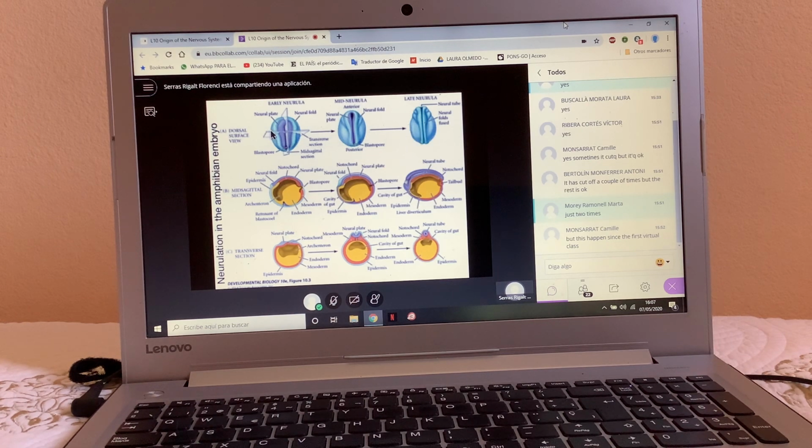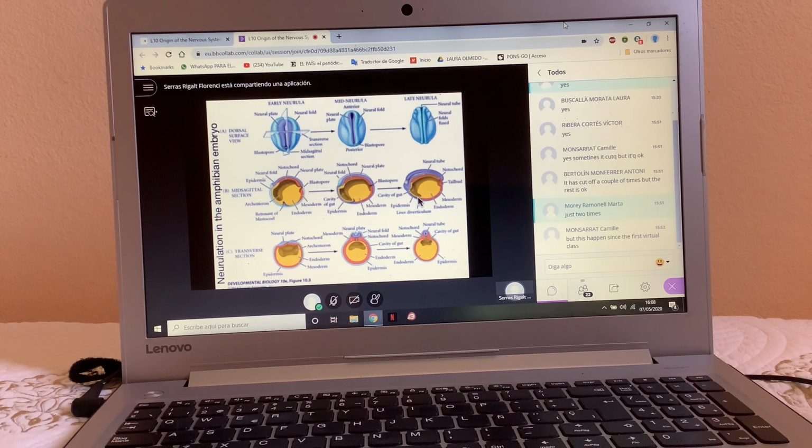And if we cut the embryo, if we do a section at this level here, we are going to have something like that. And then progressively, we'll see this neural plate that is folding and finally making a tube. And this tube is just a push in the inner part. Now, if you make a section in that direction, you are going to have this vision here also. So we have the plate here, then there are some folds, and the folds enter inside. Okay, so this is a kind of image that you have to play with. You take it and you try to understand everything. But let me tell you something very basic.